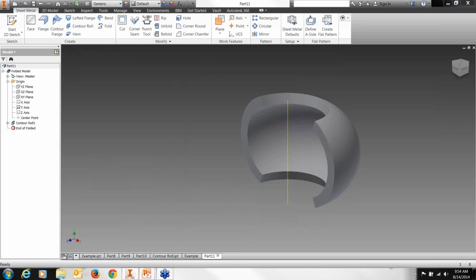Back to the cut normal you did, there's a question, can that cut extend through the next surface or through all? And the answer is yes, that can be done. Where it's showing thickness in the dialog box, you can change the pull down to all, and it will cut through everything, just like a regular extrusion would.